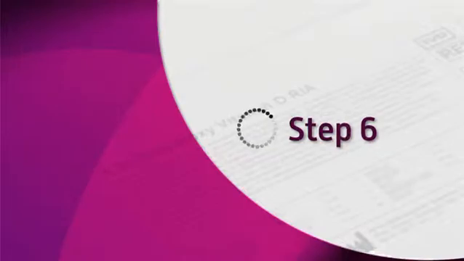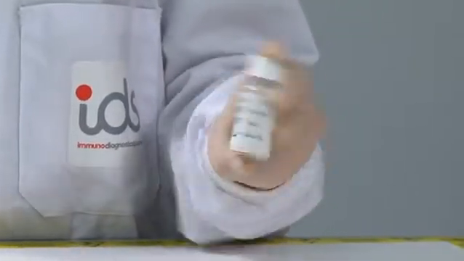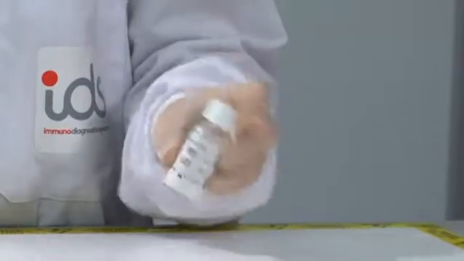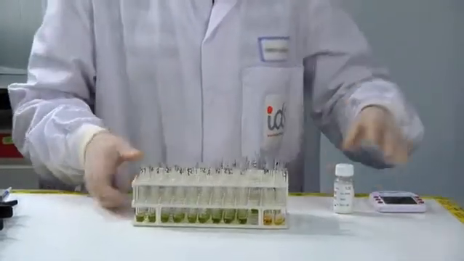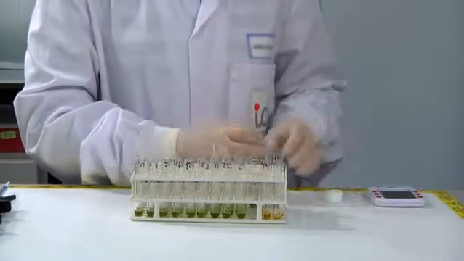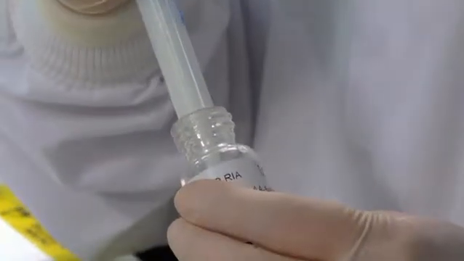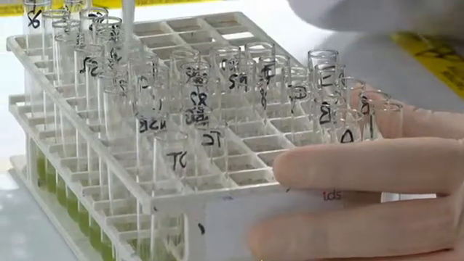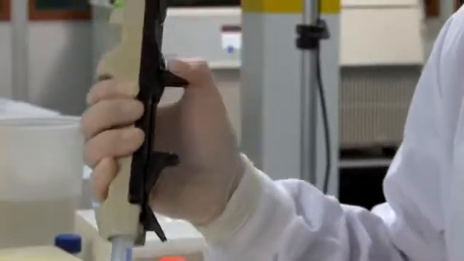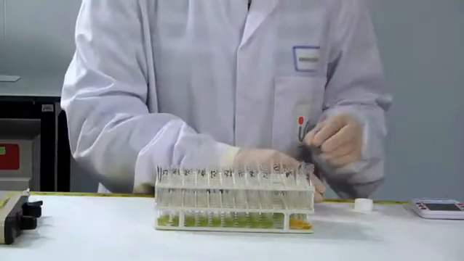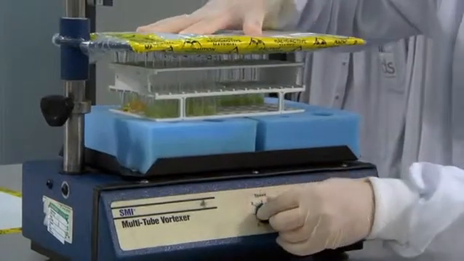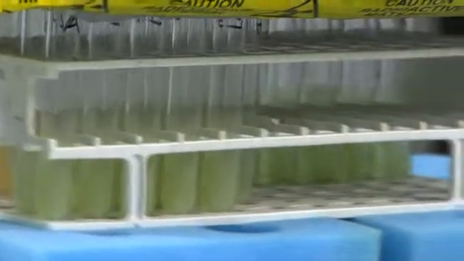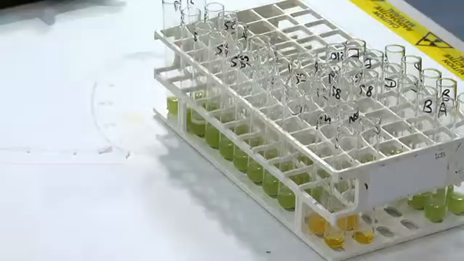Step 6: Mix sac cell well to re-suspend before and during use. When time is up, remove tubes from the water bath, dry and add 100 microliters of re-suspended sac cell to all tubes except for the total counts. Vortex the tubes gently and incubate at room temperature for 30 minutes.